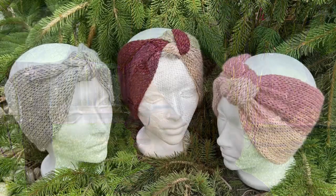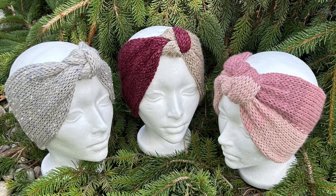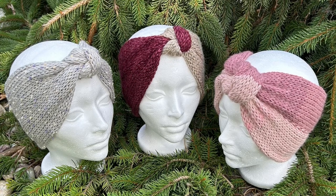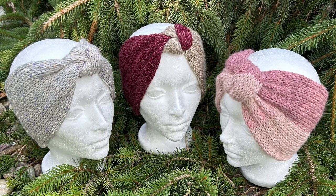I know it's a beautiful, sunny summer day. I sure wish that it was cold so that we could wear this. No, I'm not going to push winter here, but here they are. I've made three of them for you to see. They are absolutely beautiful. And it's just something that I think you're going to love to make.